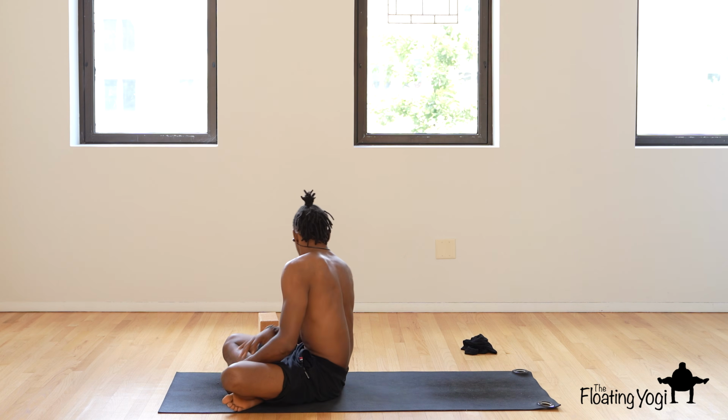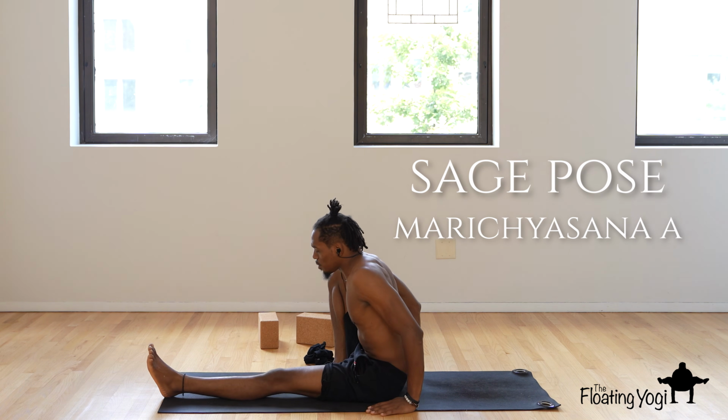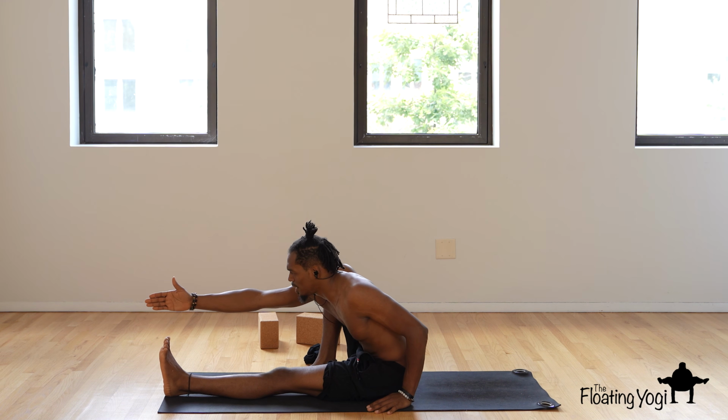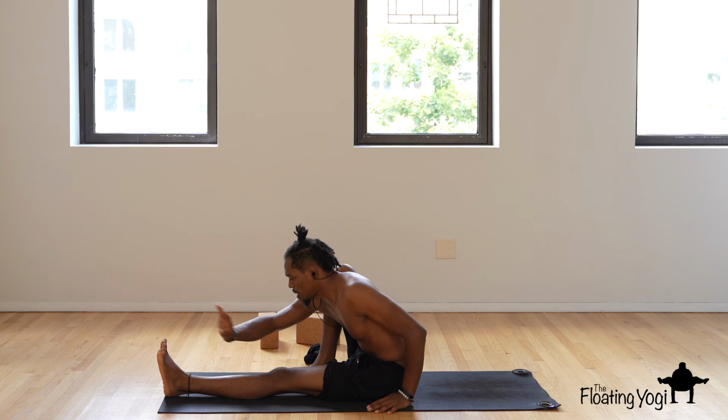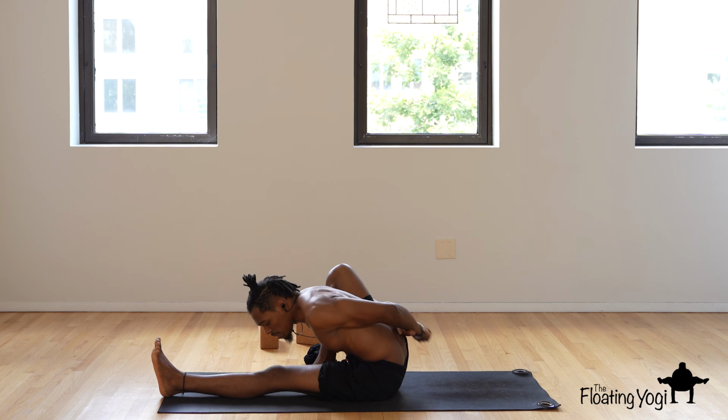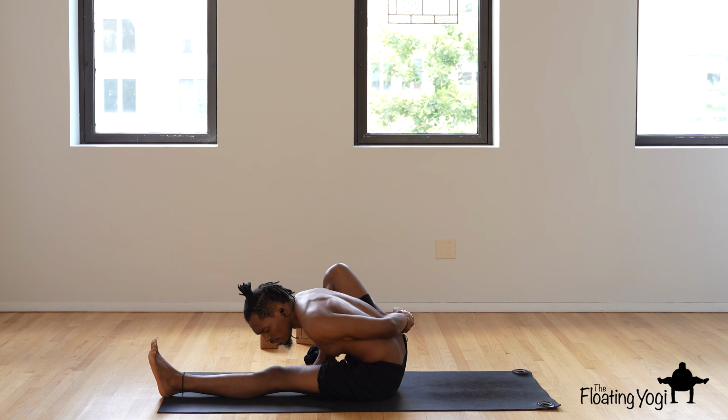And now we'll get into the Maricyasanas, A, B, C, and D. These can be a little tricky. Something that can be helpful could be a shirt or a towel or a strap. First one, Marichyasana A. We'll place the sole of the right foot on the mat and then reach the right arm forward. Reach it towards that left foot and then turn the thumb down. From there, wrap it around the arm. Maybe the hands bind. Maybe the hand plants. Find your fold.